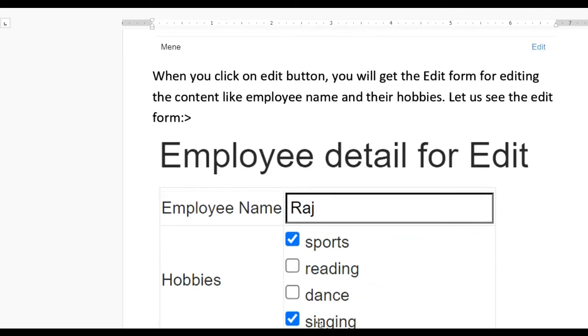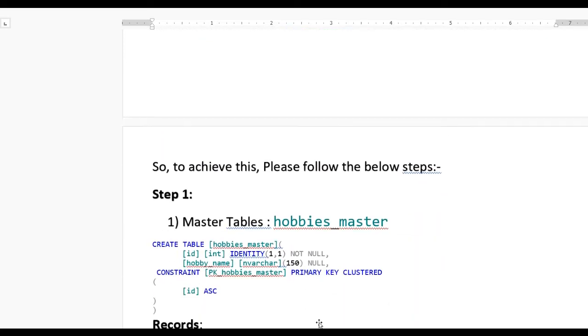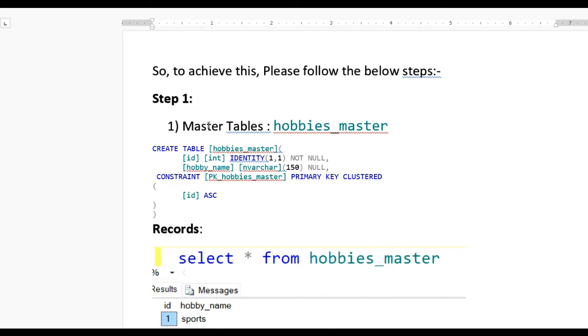Since we are describing the data which goes to the database, we need some tables. Let us understand which tables we require. The first one is the master table, that is hobbies master. In hobbies master there may be many records so that an employee can select.